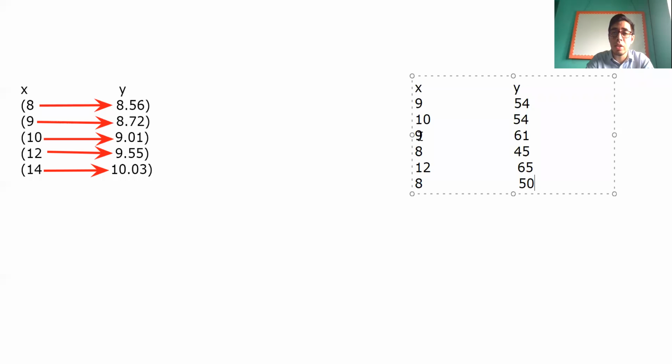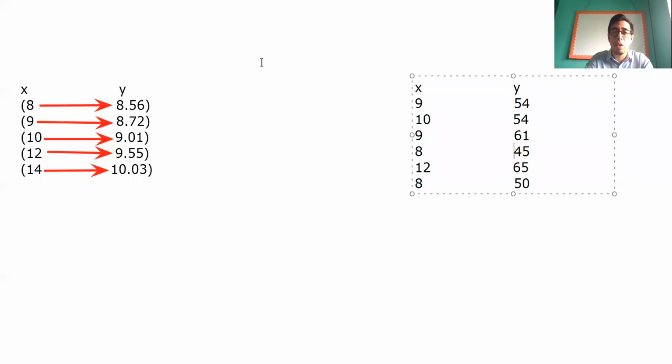There are 2 students with 9 years. There are 2 students with 8 years too. And they have different heights. They have the same age, but they have different heights. So from this moment, you know that this is not a function, because you are going to relate one value of x, the value 9, which is the same, with 2 different values. Since the moment you see that these values repeat, this is not going to be a function.